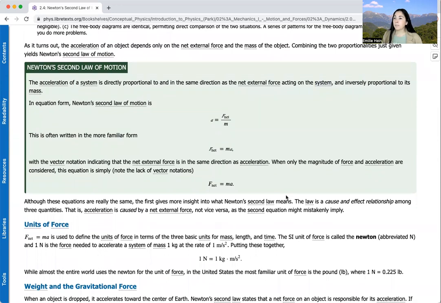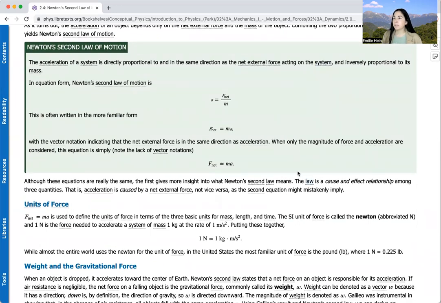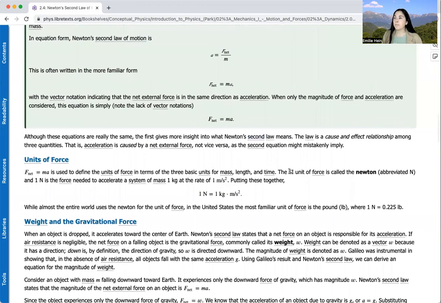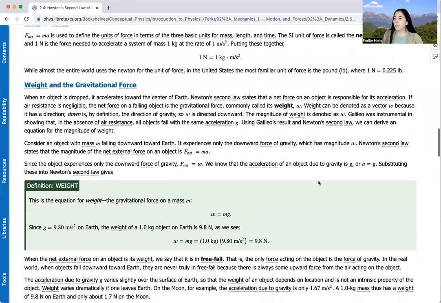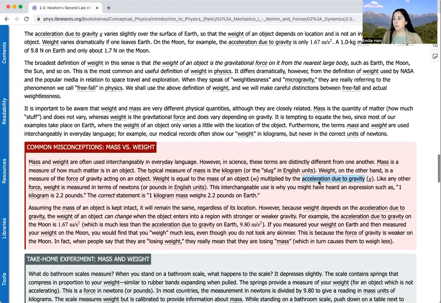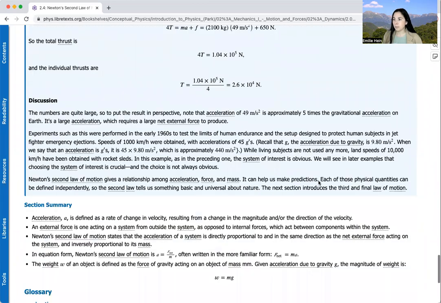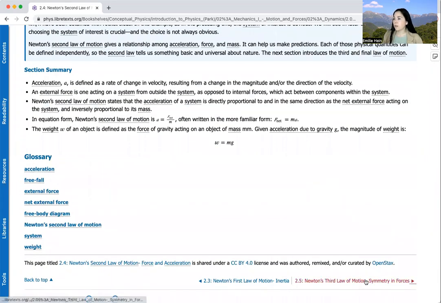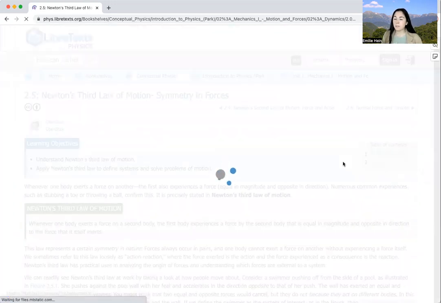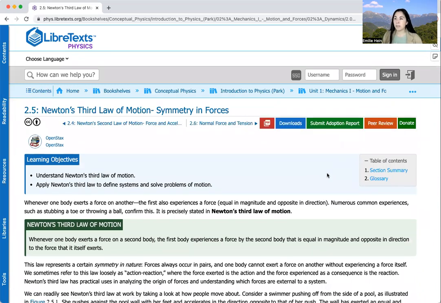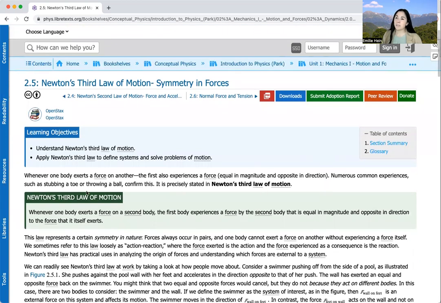All right, and then because this is really the first time we use the force in an equation, it's important to figure out the units for force. So this is explained here. And then we have one more. So we jump to the third one. And this is where I was telling you, so you have some examples. So definitely check those out. Again, learning physics is really sometimes easier when you learn by looking at some applications and examples. So then you have a statement of the third law.